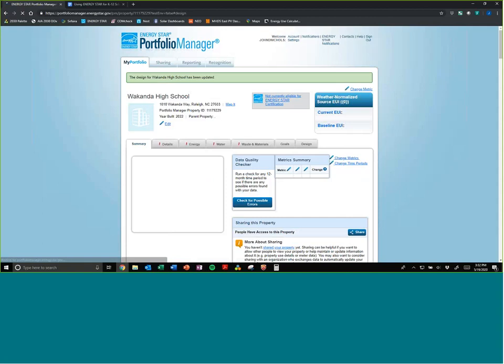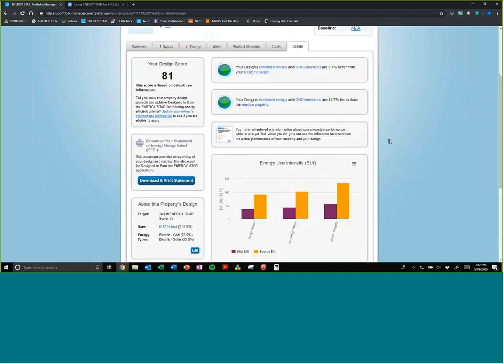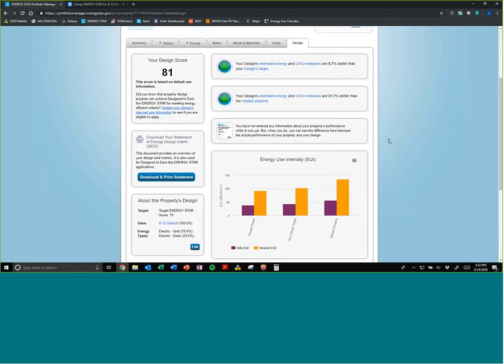When I do that, you'll see that our design actually improved quite a bit. So this would be a good solution, and this would still be in where we need it to be for Energy Star certification. So those are really just 3 quick examples. I wanted to show you them because I think it's very relevant to the idea of net zero design and electrification, given that those 2 concepts really need to consider both energy efficiency and renewable energy, and these tools have been really good ways to do so.